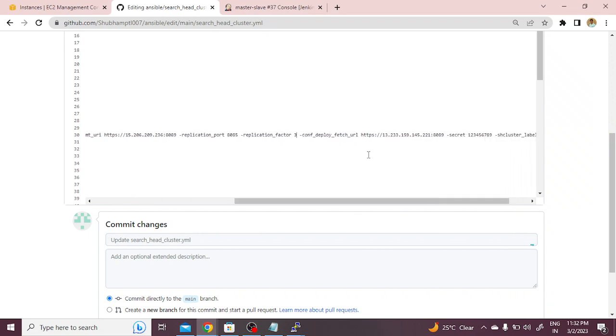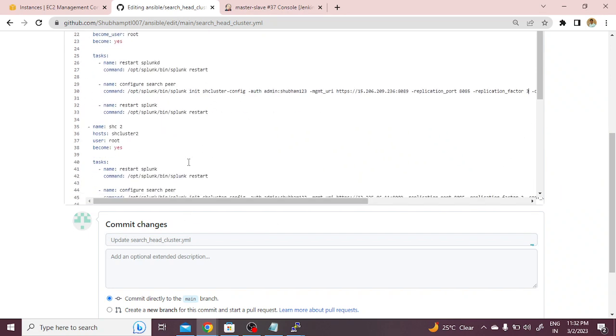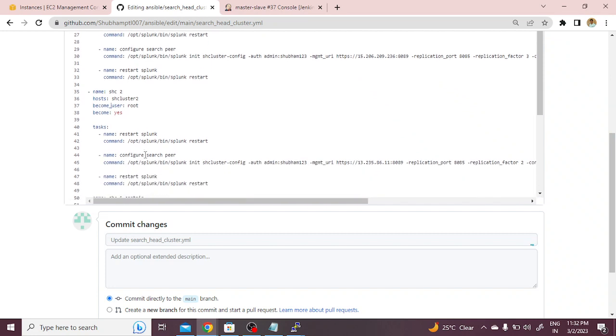Conf deploy fetch URL is the deployer URL, you can check it. And our secret key is the same as the deployer, 1 2 3 4 5 6 7 8 9. The shcluster label is sh cluster. And now restart. Also we have to put user as root, become yes.